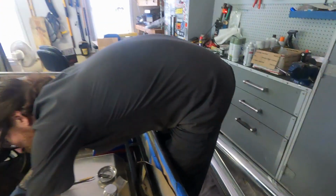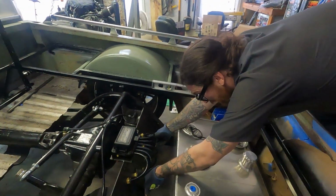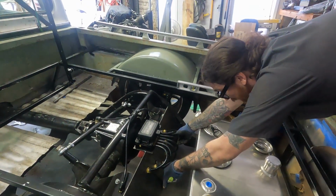Probably be working on your rear end, dude. About right there. What do you think? I like it. Yeah, I think that's going to look sweet.